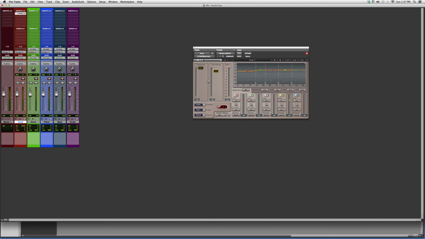It'll help you guys out. I usually put it to about minus 0.3, just so it doesn't distort, but I still get the full volume effect out of this tool. And you'll also see that this graph will start to work as soon as you play the vocal. You do have your presets over here. You guys can use these for just a quick fix. But this is basically it.